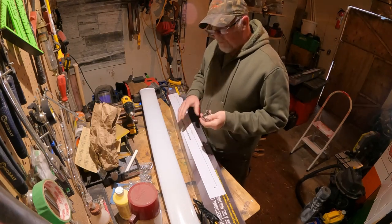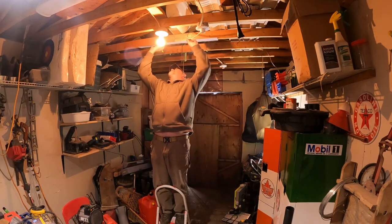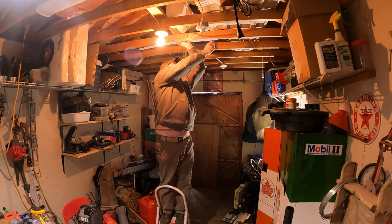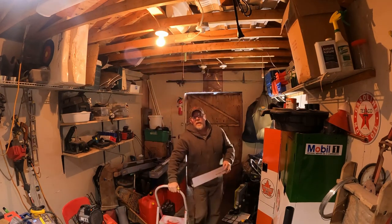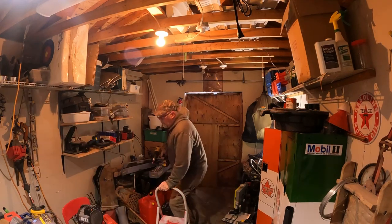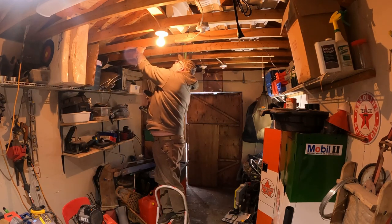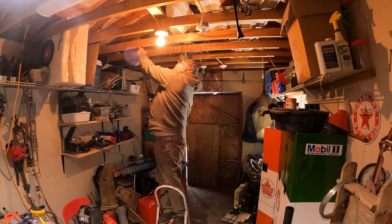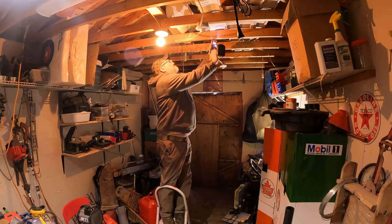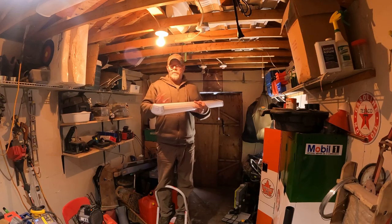Alright, we're going to get these things mounted up and we're going to see how they look. To make sure these are centered on the 2x4 as I blind myself with the light. And fall off the ladder. The screws they give you for these are pretty small, so I've got my own. See that screw again. Now, so I may have already started this one backwards. This is the second one I put up.